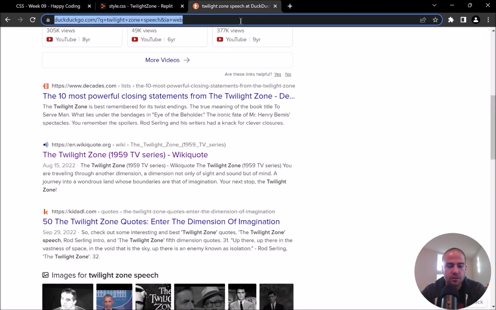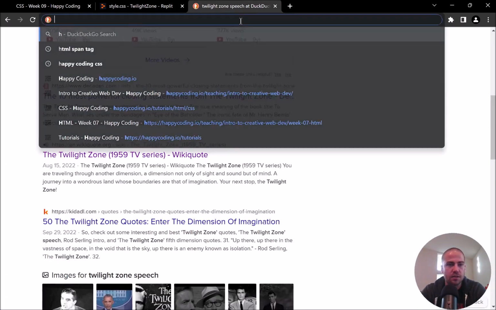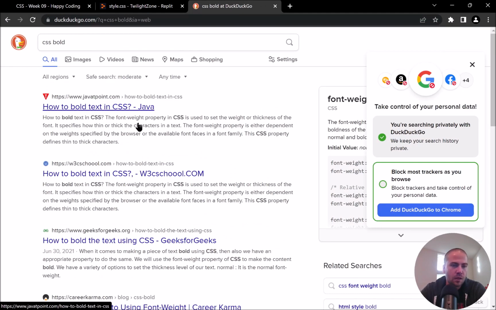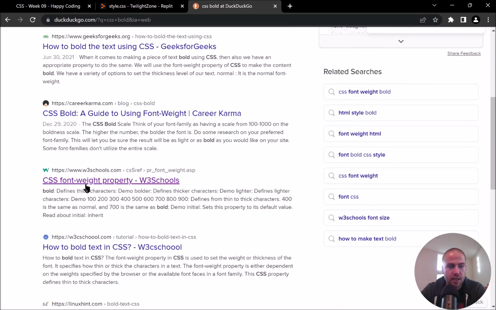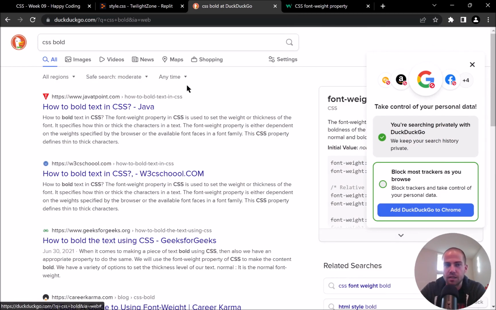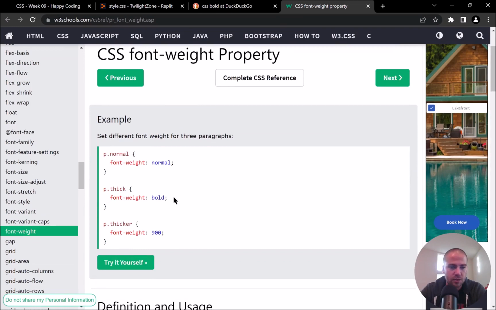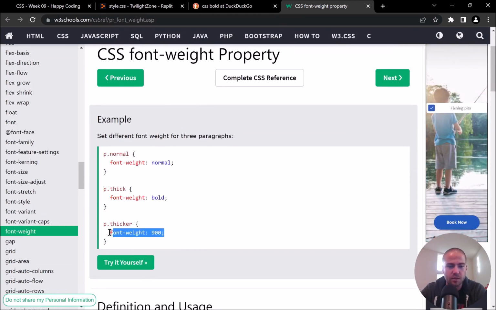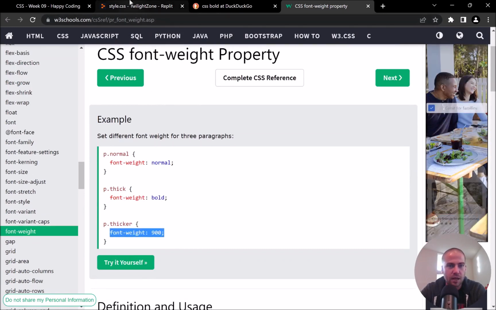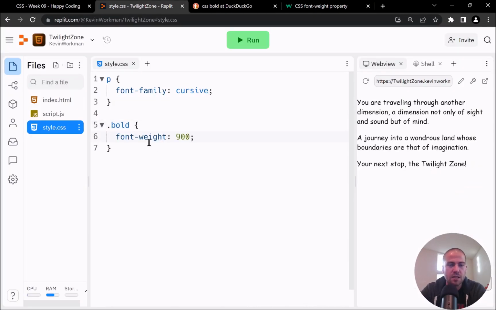So I'll go to the search engine and type in CSS bold. Like I've said a bunch of times, I don't think that you should worry about memorizing anything. I think the thing to take away from this class is the process of doing research and then trying something out. So it looks like font-weight bold. Maybe I'll play with the number, see what that does. Font-weight 900, okay? So maybe I'll add that here. So now I have the bold class selector and the font-weight 900 style rule, or style property.